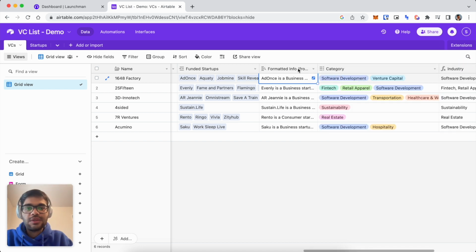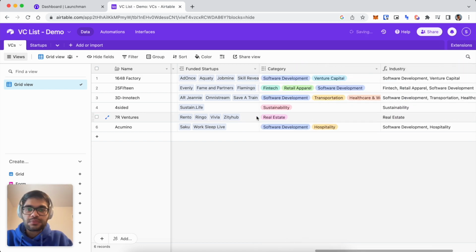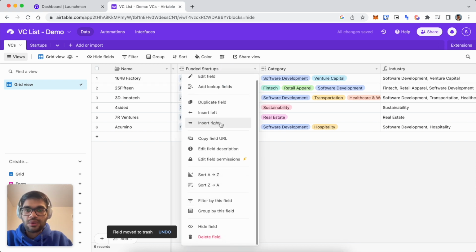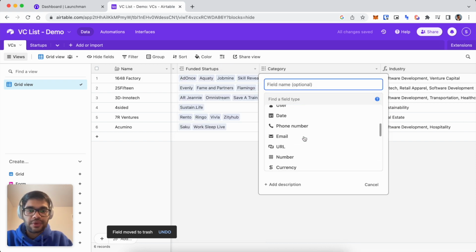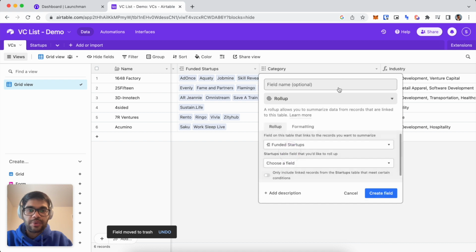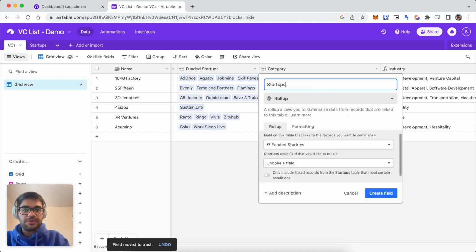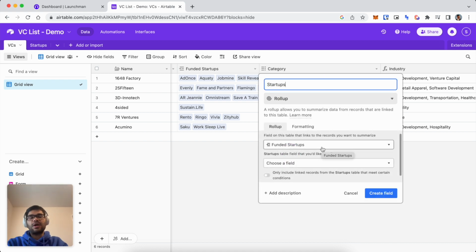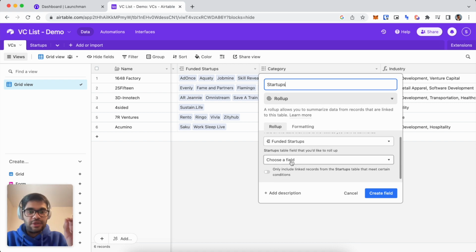What I'm going to do instead is use a roll-up field. Let's name it startups. Roll-up fields are specifically designed to format the results from a linked field. So we're going to take the results from here and add in a new line after each result.